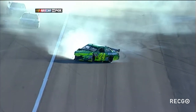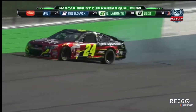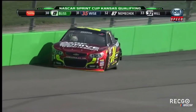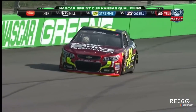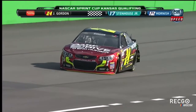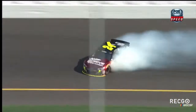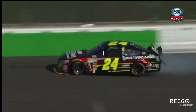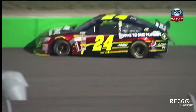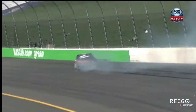Now Jeff is okay, Jeff Gordon, who began the birth of this speedway. Darrell, that all started right down there in the middle of turn 1 and 2. Was it Jeff Gordon in the interview earlier? Who said you've got to be committed? Just time and time again, right there, the cars step out. Some of them have been up the hill, but Jeff was just loose enough, and the back end came around. Yeah, Darrell, it wasn't like it bottomed out or did anything. It just got free and then just came on around. It looked like it's when the car rotates, when it starts to make that turn to exit off the corner, and they're over-rotating and spinning out.